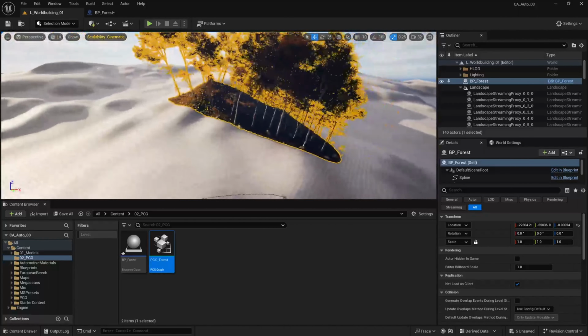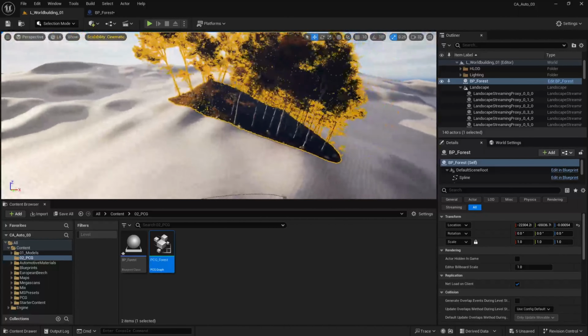But as you may notice, the trees as well as the rocks and other static meshes are not spawning properly, and their angle stays perpendicular to the surface of the landscape data here. So there's a little bit of a fix for that, because naturally this shouldn't be happening. In order for the trees to grow upwards, there's a fix, and this fix not only makes the trees appear upward, but at the same time it can work for every other static mesh that you want to deal with within the PCG graph.